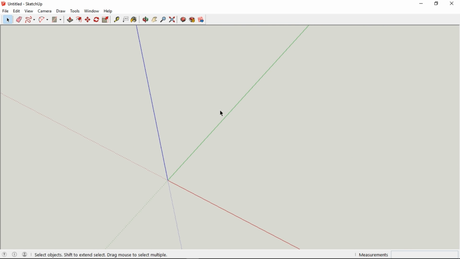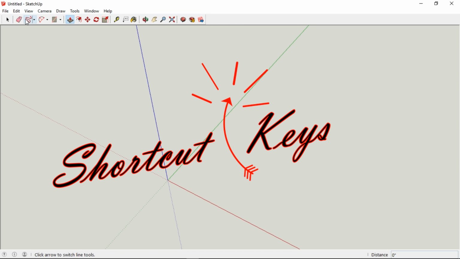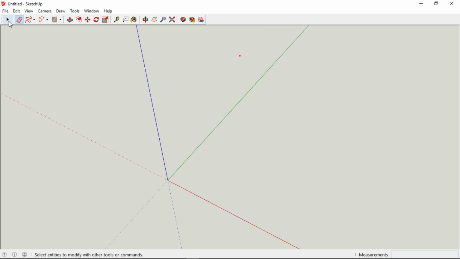First thing I want to talk about is shortcut keys. If you notice along the top bar here, you have all your various tools, but one of the best ways to be more efficient once you start getting into using SketchUp a lot more are shortcut keys, and these things are a lifesaver. You could just select the push pull tool, or the line tool, the eraser tool. As you get started using this more and more, you'll just get used to using the keys once you know what the keys are.